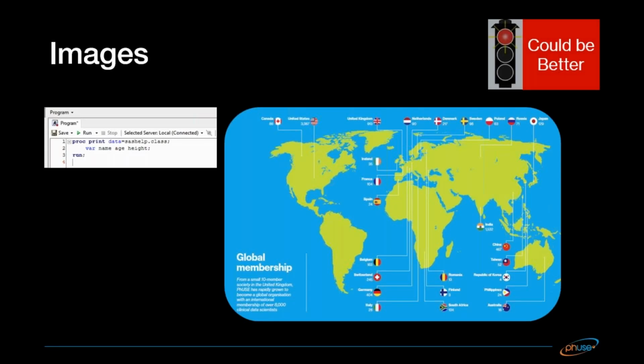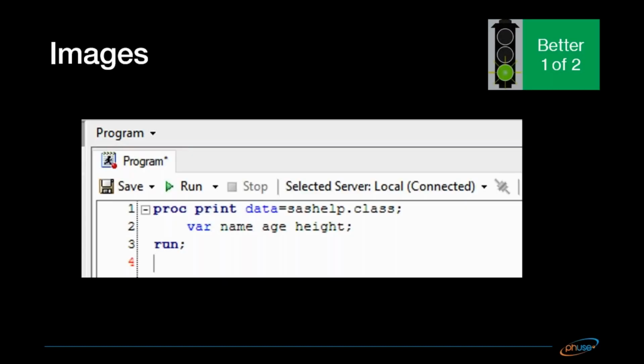Images, same. Things are too small here. These are images in terms of screen captures or images from the PhUSE membership brochure that I pulled in. These are things that I haven't prepared myself, let me put it that way, but I've just captured them as images. And what you need to be aware of with the image is it needs to be of sufficient quality when you capture it, so that when you increase its size to make it readable, it's still sharp enough and it's not blurred or fuzzy.